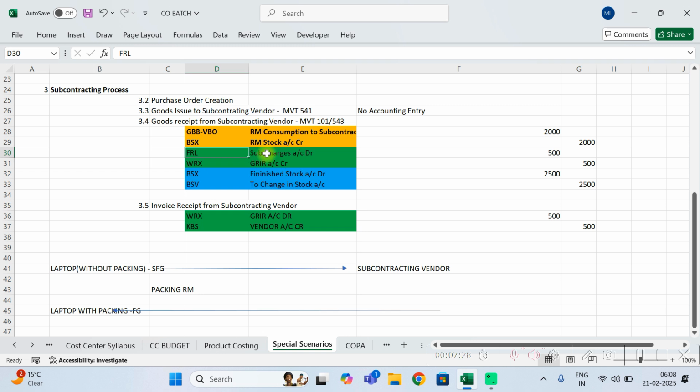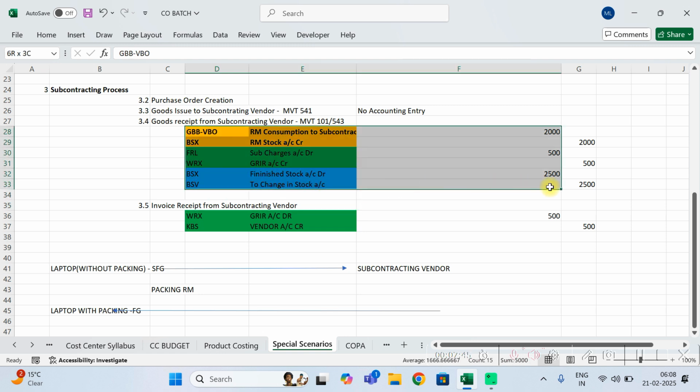FRL is the transaction key for the subcontracting charges. WRX for GRIR. BSX for finished material. BSV for change in stock for the subcontracting. So this accounting will get posted when you receive the finished product from the subcontracting vendor.